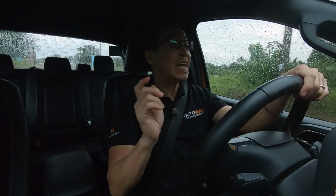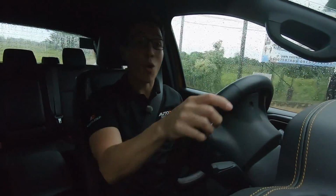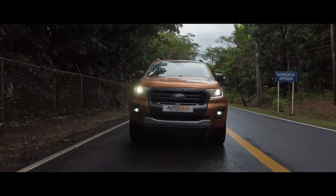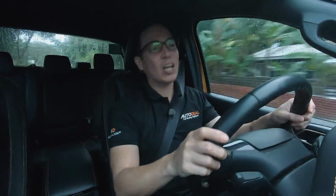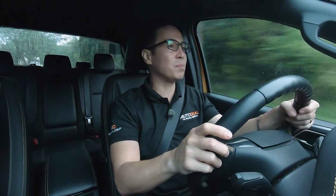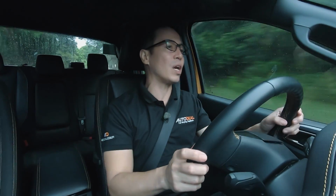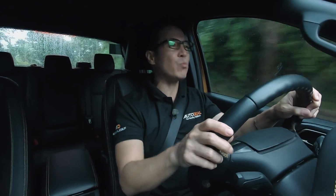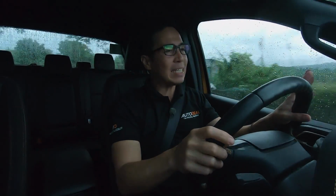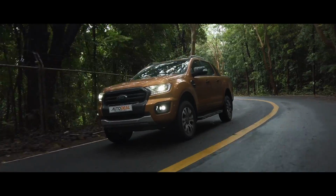Now, here's the thing. Even though it has the smallest displacement engine, guess what? It has the highest horsepower output. Nice. Now, I gotta be honest with you. I had thought that over the 30 kilometers that we did on an economy run, we would have better figures on this thing since it has a 10-speed automatic transmission. But no, it was beat out actually by the other rivals in the same category. So maybe had we doubled that or tripled that, it wouldn't have been as thirsty. The entire cabin feels very dense, and not in a bad way, in a good way, because the NVH in this thing is really top-notch.